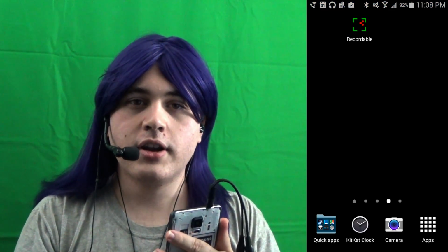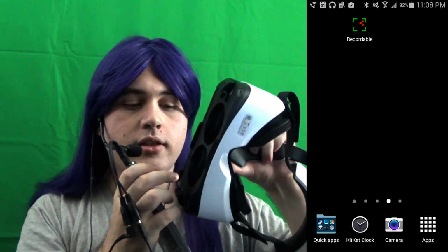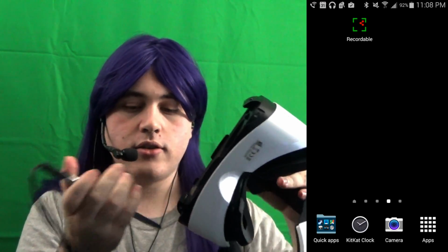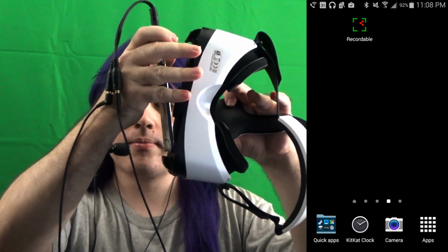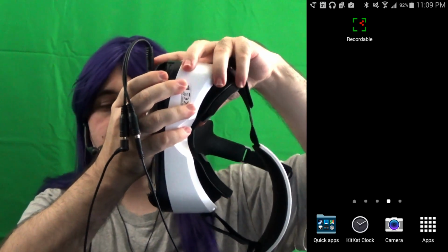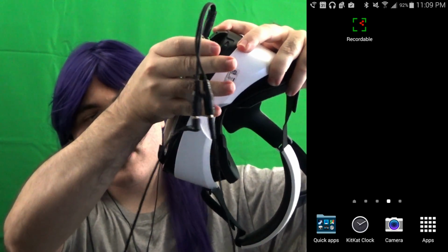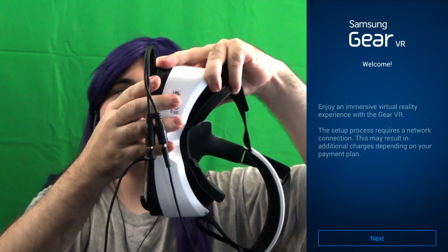Now, in order to get started, the first thing you have to do is on the front of your Gear VR, there is a little USB port on the right-hand side. And you just need to plug that into the USB port of your phone by lining them up like this. And it swivels a little bit, which makes it easier. I'm going to plug it in. There we go. So now it's plugged in. And I'm going to snap it into place.